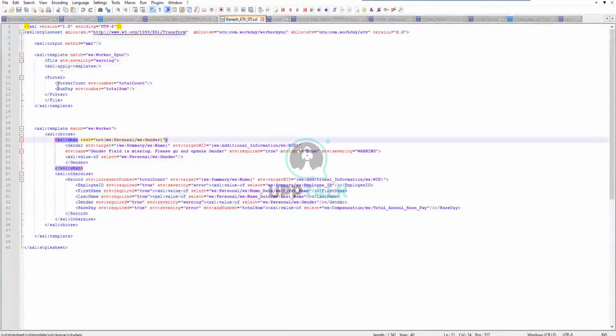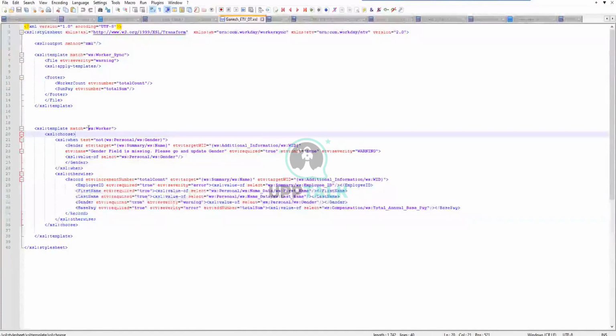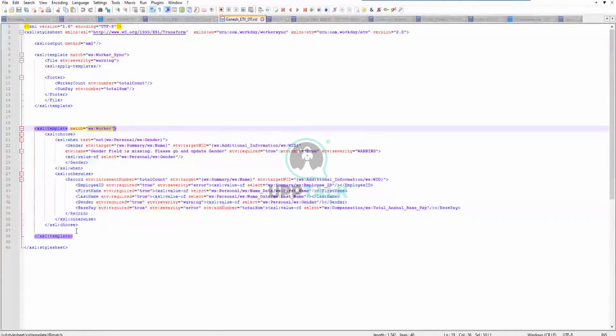Let's discuss this one. It's the Workday worker sync. This already has half of the address events, a quarter of the address. This main class is already having it. Now the rest of the address, we are defining in this xsl:template block. Here, after workers, we have multiple workers, and this will be executed for each worker. This code will be executed for each worker.